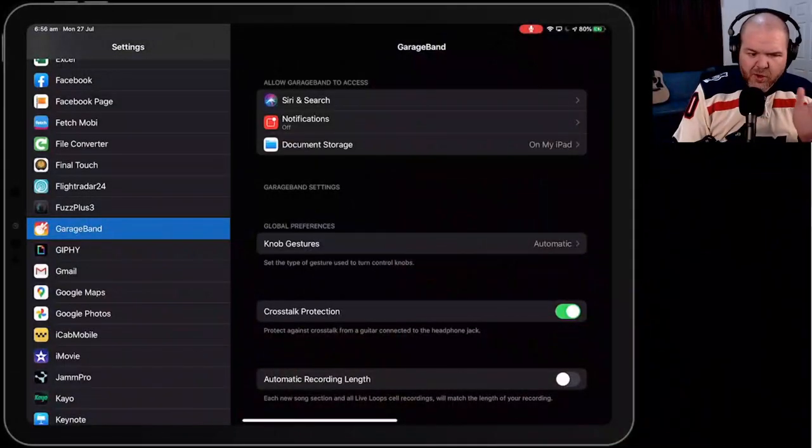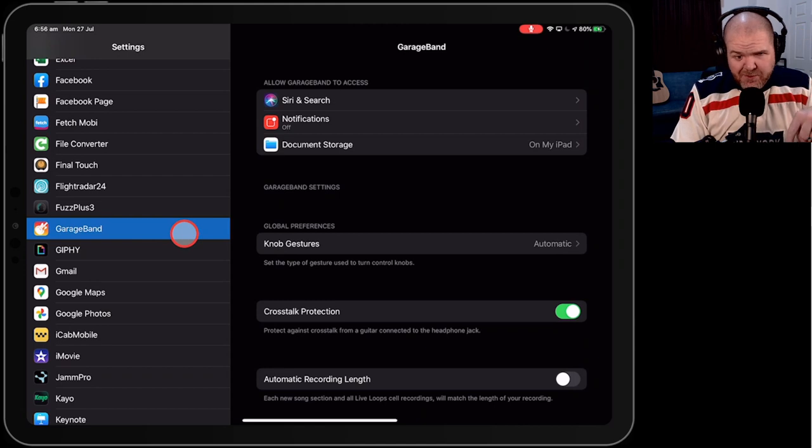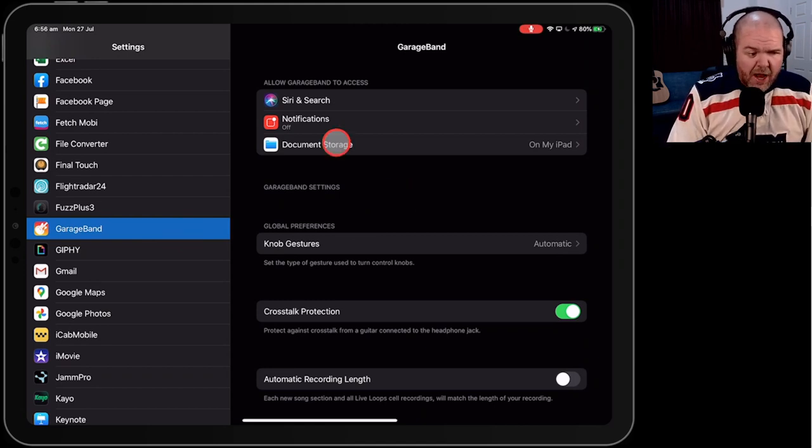Like so. So this is the other section. In your Settings app in iOS, on your iPhone or iPad, you've actually got a bunch of these hidden GarageBand settings that aren't in the GarageBand app, but they're here in your general settings. So here you've got your knob gestures.